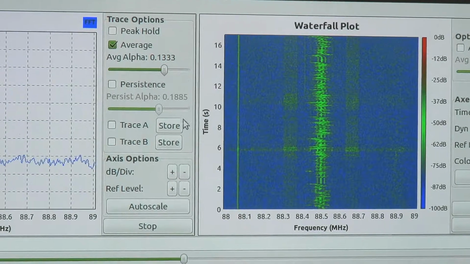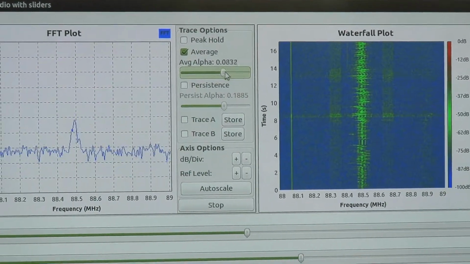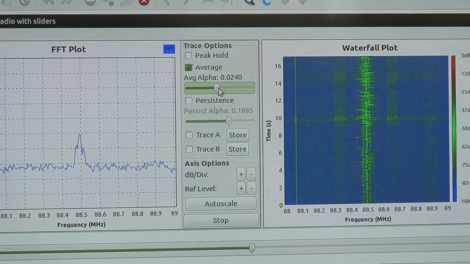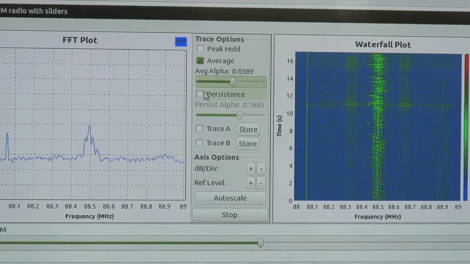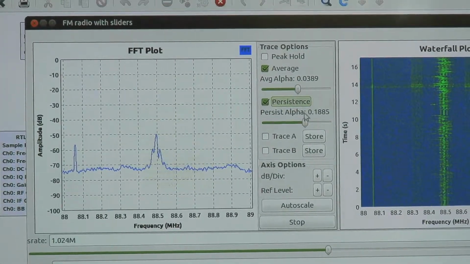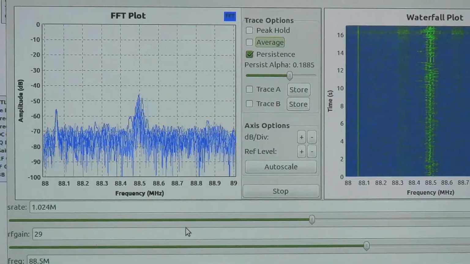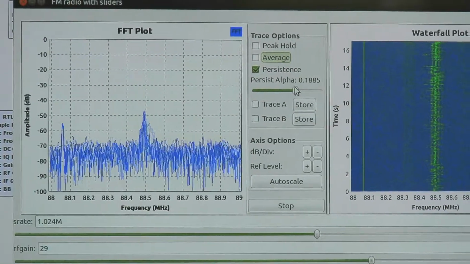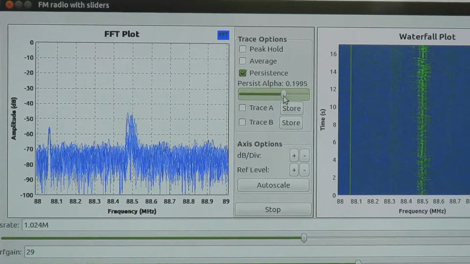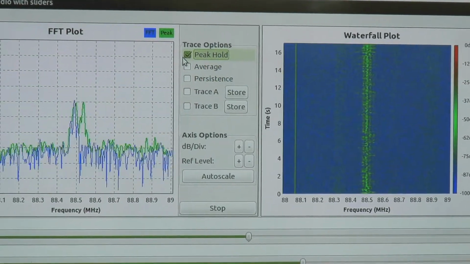It's in band on HD radio. I can also turn on persistence. It's actually a really nice scope here. If I turn the averaging off, you can see it's basically a storage scope, and with the persistence here, I can vary the storage time. So there is a lot of peak hold.